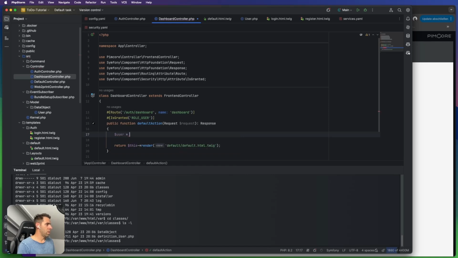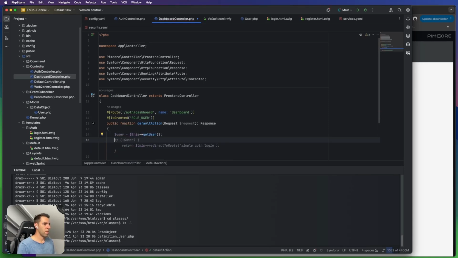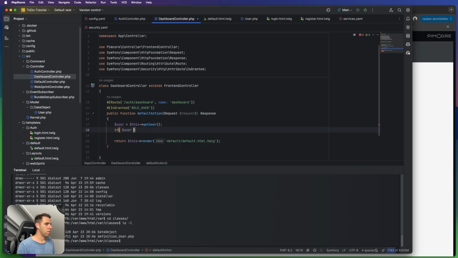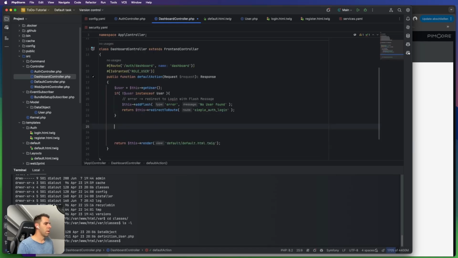We get the user with get user, and then if not the user is instance of user, we can add a flash message: no user found, and we redirect back to the Simple Auth login page.